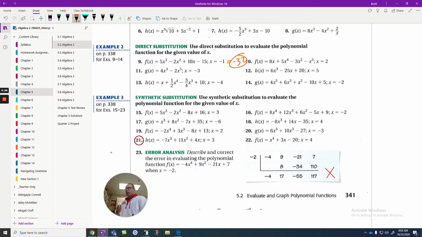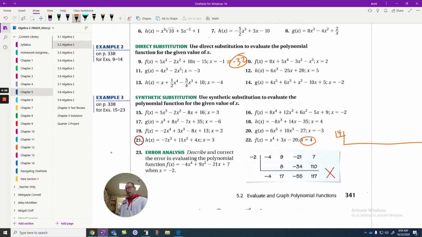Done. Now, the place where we really want to get to is where we're doing synthetic substitution. Let's take a look at question number 16, and then we'll also look at 22. Actually, we're going to just jump down and do 22. It has a little bit of a hiccup, and that will cover all our bases if we just take care of it now. So first thing is our bouncer is whatever we want x to equal, which is 4.